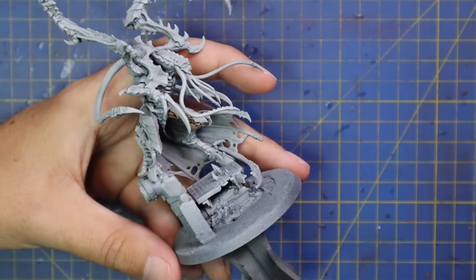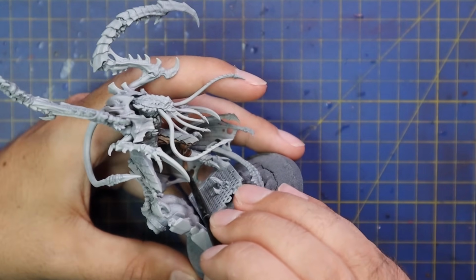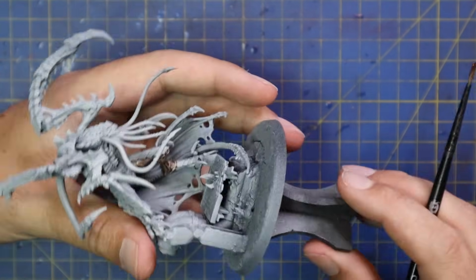My Hive Fleet is Hive Fleet Morrigan. Morrigan was an ancient Irish goddess. She's primarily associated with war, battle, faith, and death. So it's a fairly fitting name, as it translates roughly to the Phantom Queen.